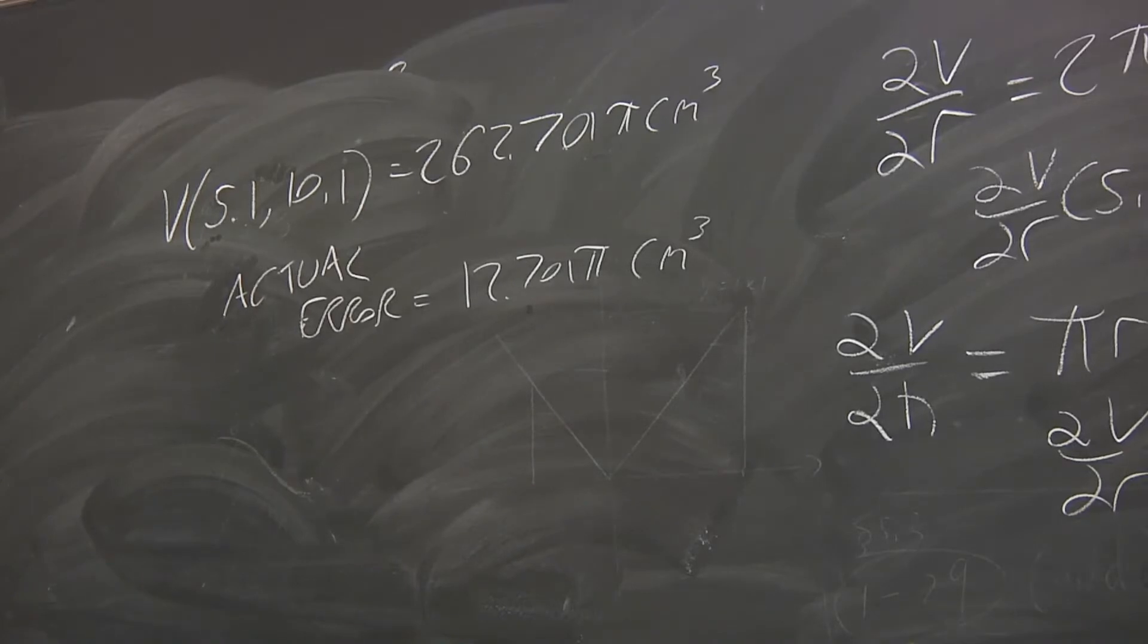So don't assume that when you have quantities that are quite accurate, that that accuracy is going to be preserved as you do other things with those values. Especially when, in this case, you're multiplying things together.